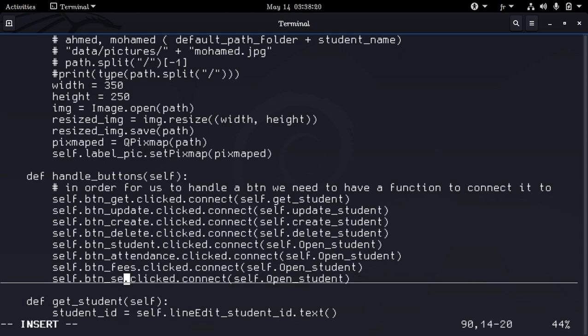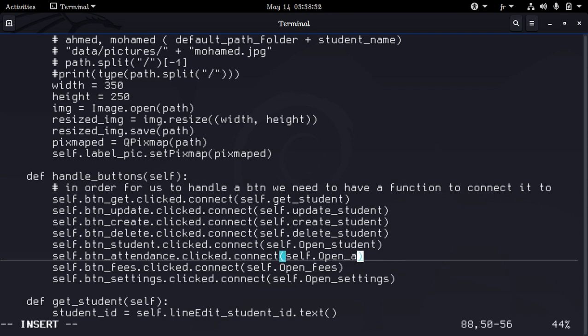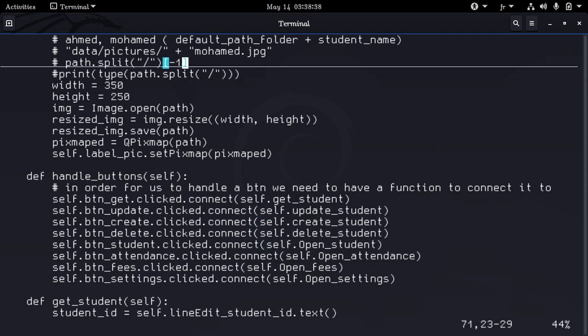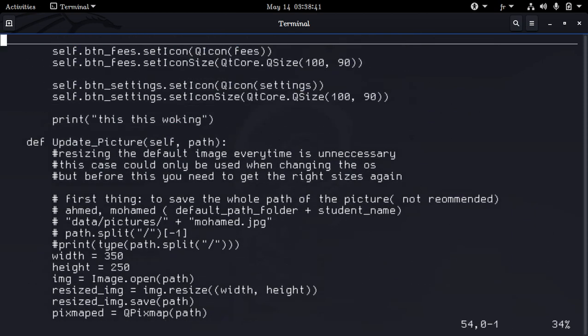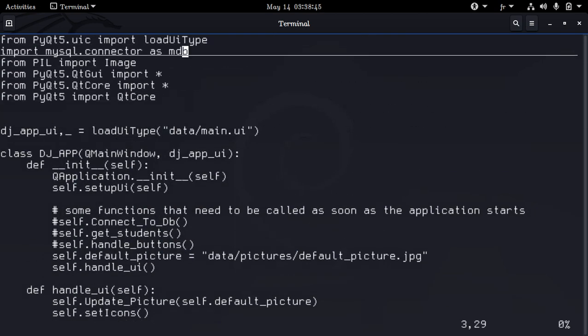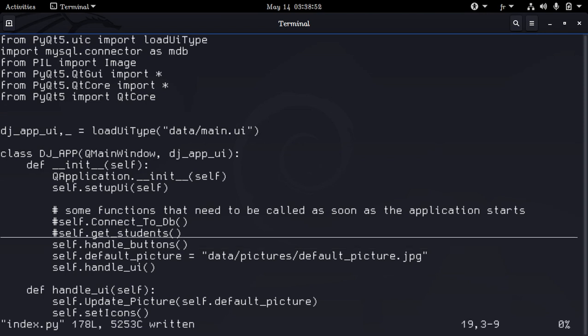So settings, open settings, all right. Now let's uncomment handle buttons and let's see what kind of errors we are gonna have.